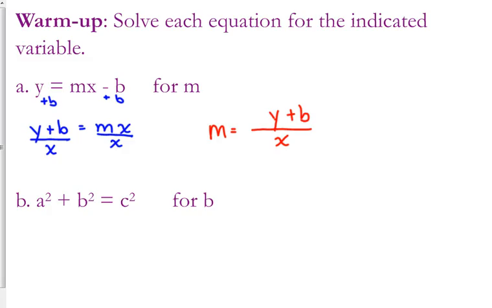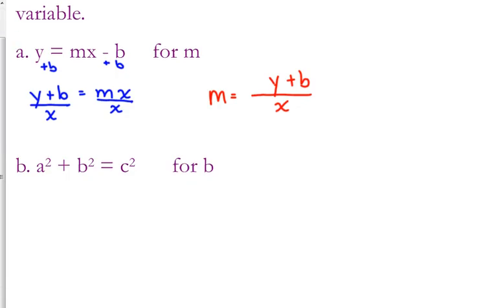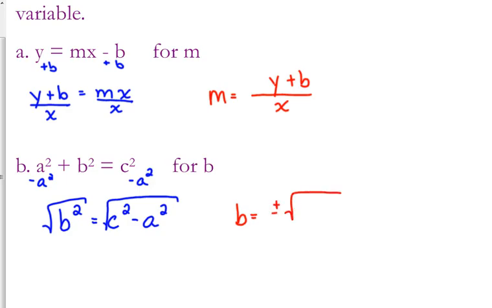But the second one there, if we're solving that for b, we should begin by subtracting the a squared. Here, what formula is this? The original one. Is that Pythagorean theorem? a squared plus b squared equals c squared? Okay, so if we're solving for b, we need to subtract a squared and then take the square root. In general, when we take the square root, we need to remember to include the positive and the negative.